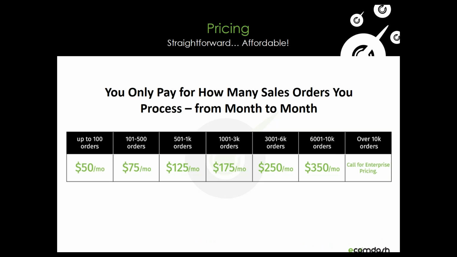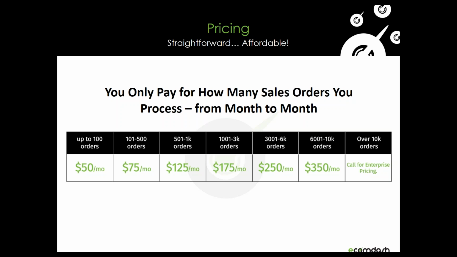So here's how our pricing works. Very straightforward, very affordable. There are no upfront sales fees. We don't take a percentage of revenue. We don't charge you by how many storefronts or marketplaces you're on. You only pay for how many sales orders you process from month to month. So if you signed up today, what's today, June 16th, every new customer that signs up pays $50. And after that, so a month from today on July 16th, we look back and see how many orders that you processed through Ecomdash.